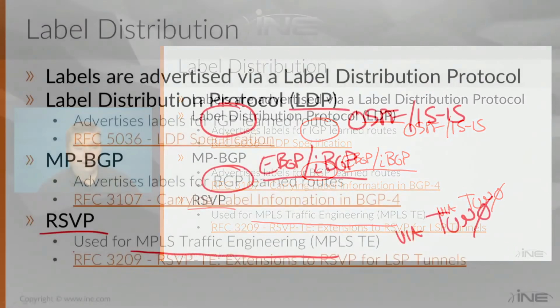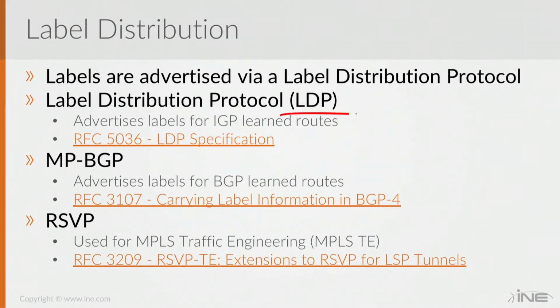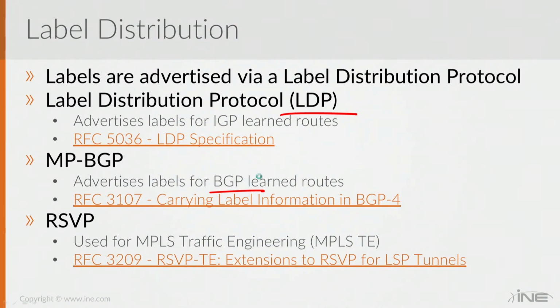Now we'll see that we will run into problem cases where you might have both an IGP label plus a BGP label and potentially an MPLS TE label at the same time. And if the route is installed in the table as the wrong type of route, you may not be able to use that particular label. Like if I have, again, an LDP learned label, but the route is installed through BGP, it means I cannot do label switching. Or if I have a BGP learned route, but I'm using MPLS traffic engineering in order to get to the destination, then I'm not going to be able to use label switching.